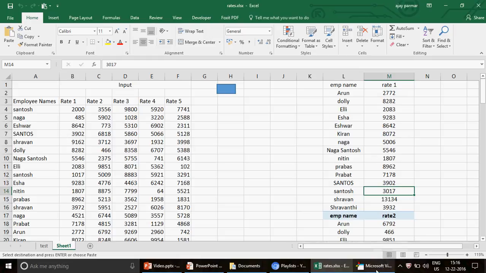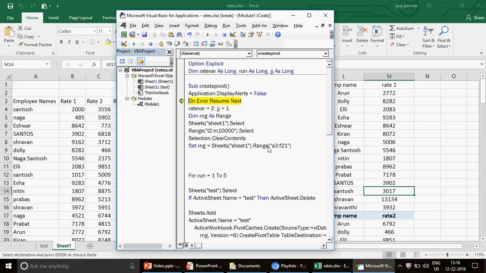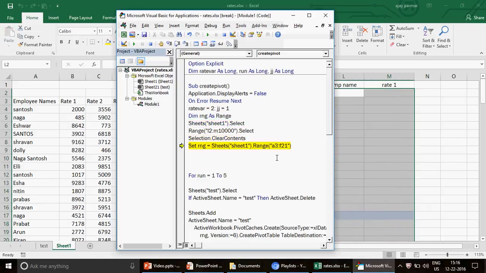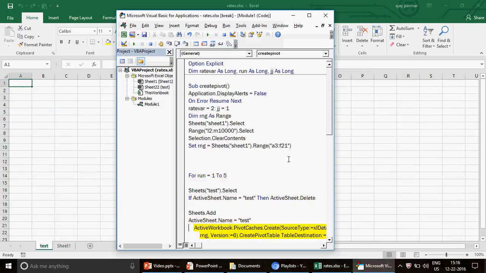Okay, let us go ahead and run this again, guys. There we go. This is going to be deleted. Okay, perfect. Then the loop is going to run for the first time. We have the test, it is going to be deleted, the sheet is added.